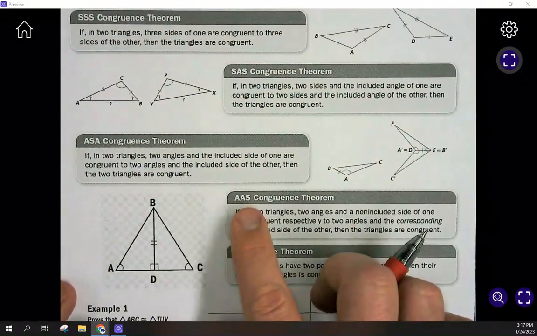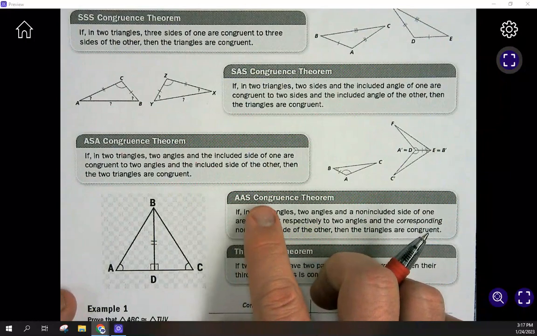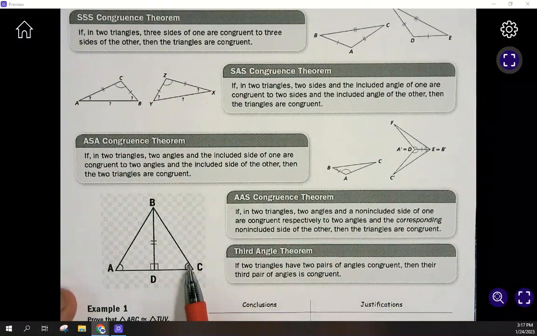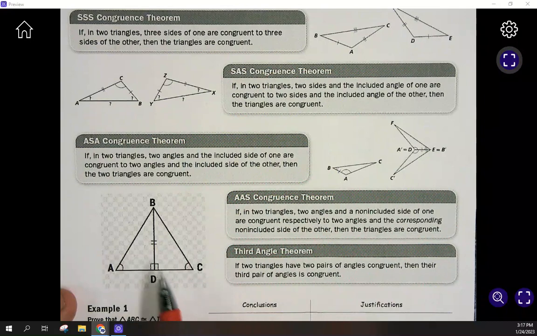We're going to see that again here. We also have the AAS congruence theorem, angle, angle, side. So as you work your way around the triangle, you have an angle, another angle, and a side that matches the other one. So C matches A. Both of these are 90 degrees, so they match each other. And then this, dropping down here, is part of ABD. It's also part of BDC. Now, if the measurement of that is 10 in one triangle, it's also 10 in the other triangle.